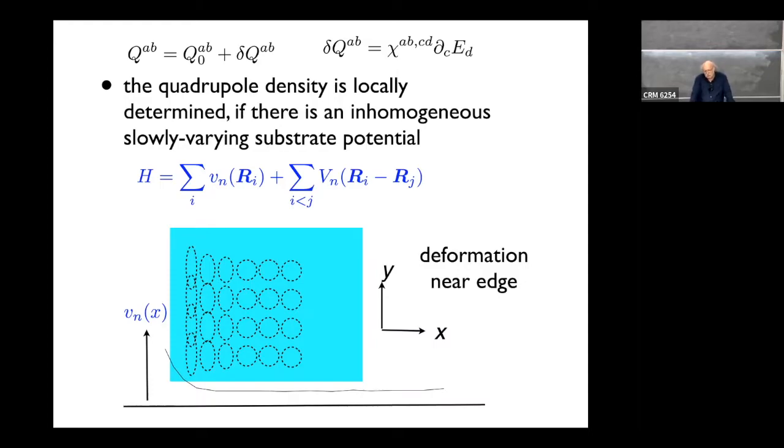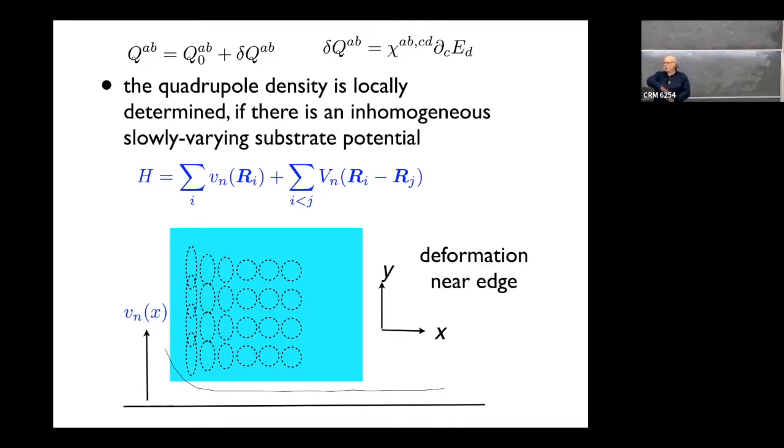So the quadrupole moment, there's a kind of preferred quadrupole moment. It's a bit like a polarized crystal where there's some preferred value of the polarization, but if you apply an electric field to it, you can perturb it away, right? So there'll be some response, so the quadrupole moment couples to the derivative of the electric field. Yeah. So question, so Q is dynamical for you, right? Oh, there's going to be a preferred static Q, which is Q0. That's the static one, the one the flat unperturbed ground state likes.